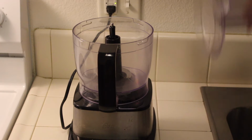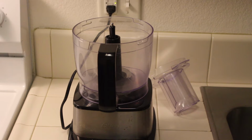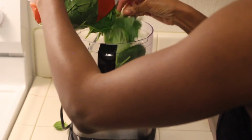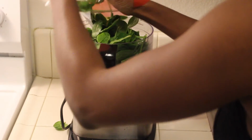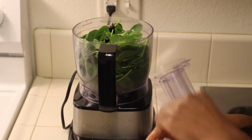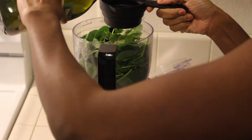Okay, so this recipe, the way to make it, it's nothing fancy. We're just gonna blend everything all at once. Well, I guess not all at once. We are gonna add things in strategically. If you see me blend anything on this channel, you'll know there's a method to the madness. If I were to have started this with the oil and put the spinach last, maybe it would have worked because there's enough spinach to pack the thing, but it really helps to have the drier ingredients, the ingredients that are the hardest to blend, go in first, and then the heavier and wetter ingredients up top.